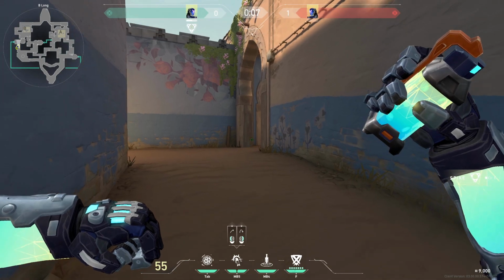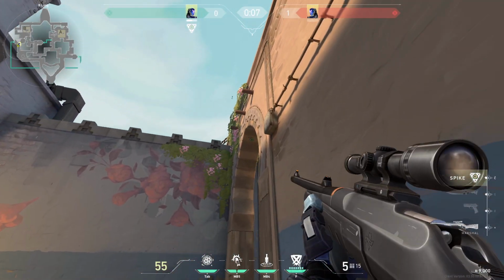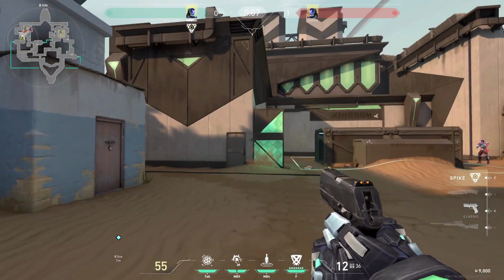If you are here on long, you can do this flash. It's very useful. You just want to flash over it, throw it like this, and it pops perfectly above the site, flashing anyone who would be holding close, under hookah or backside.